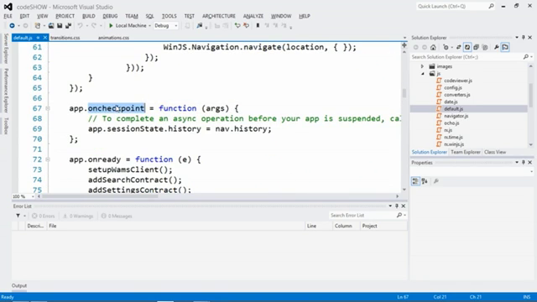This is an event that fires when you're just about to go. See ya. Is there anything you want to do? Well, what we're saying is, hey, session state, your history is going to equal the nav history. Bye. See you later. Remember, we were talking about in-memory is awesome. We love in-memory data. But what happens when it goes out of memory? This is what's happening. We're about to leave.